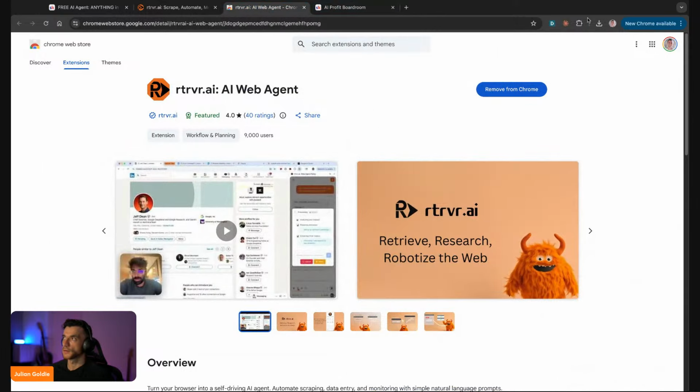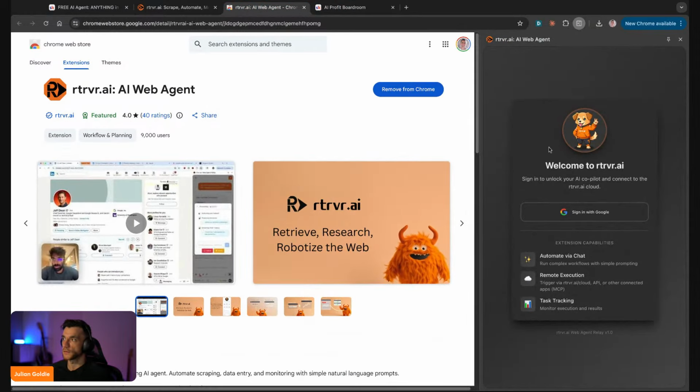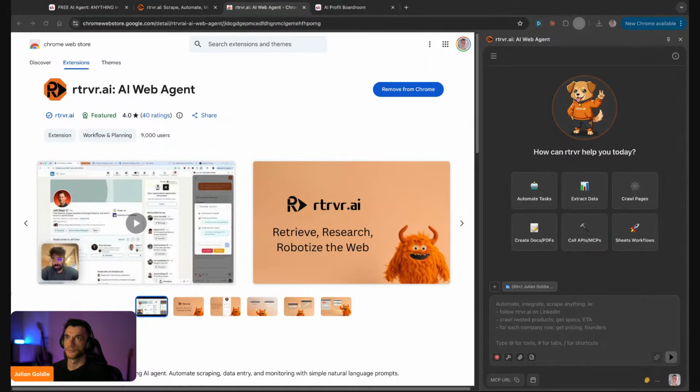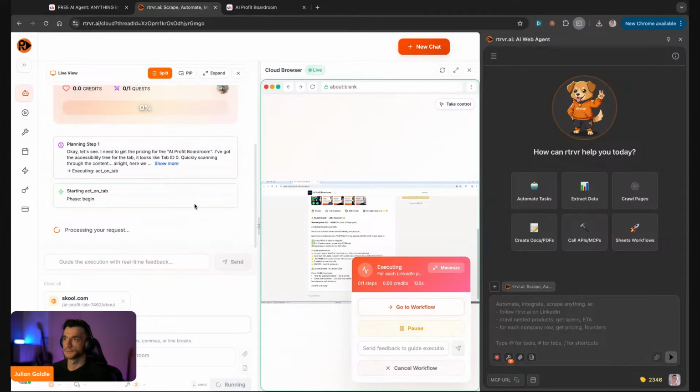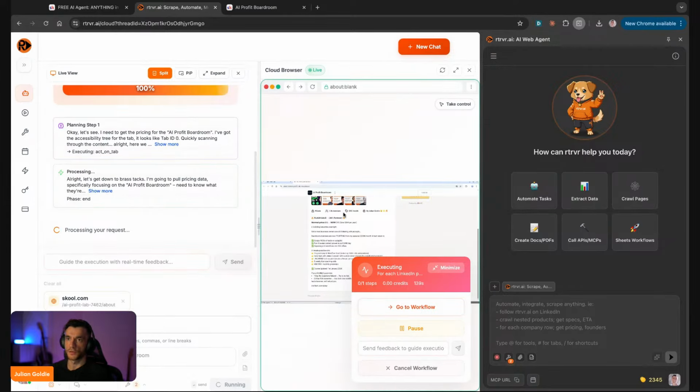And we can check out the extension too. So this is the Chrome extension, just going to sign in. And now you can see it's scraping the web page and pulling in the pricing data.